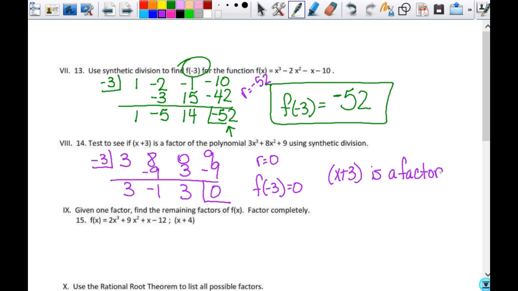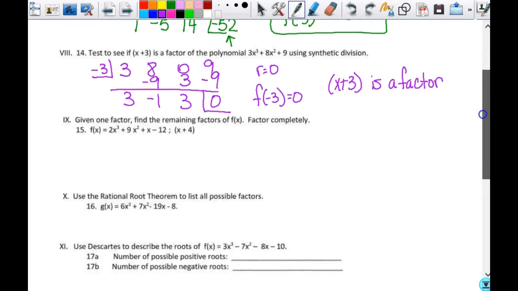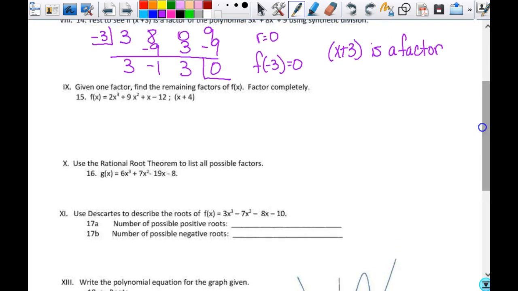Make sure you understand what it is that you get, and not just that you can do synthetic division, but why you are doing it and what it is telling you. Okay, so then it says, given one factor, find all the remaining factors, and then factor completely. It doesn't tell you how you have to do it, so you could do long division here, but I really think we probably all prefer synthetic division when we can. A lot less writing. Plus, I don't have that much room, so that's what I'm going to do.